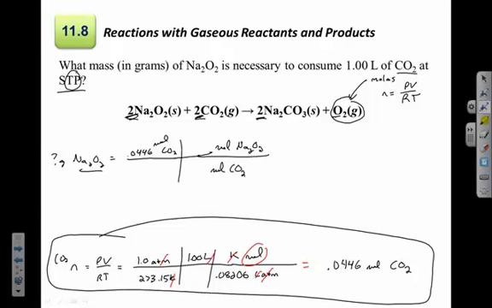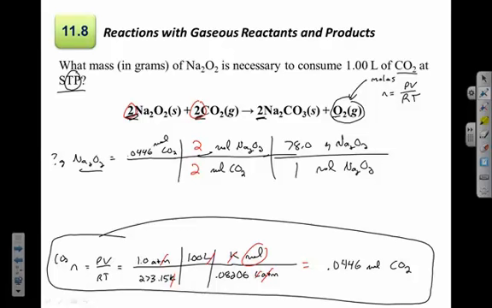relate one substance to another, I use the coefficients in the balanced reaction. This time they happen to be the same, so they'll cancel mathematically, but that often won't be the case. And then if I want grams, then I need the molar mass. Right? I would add 2 sodiums, which are basically 23, and 2 oxygens, and I get 78 grams per mole.